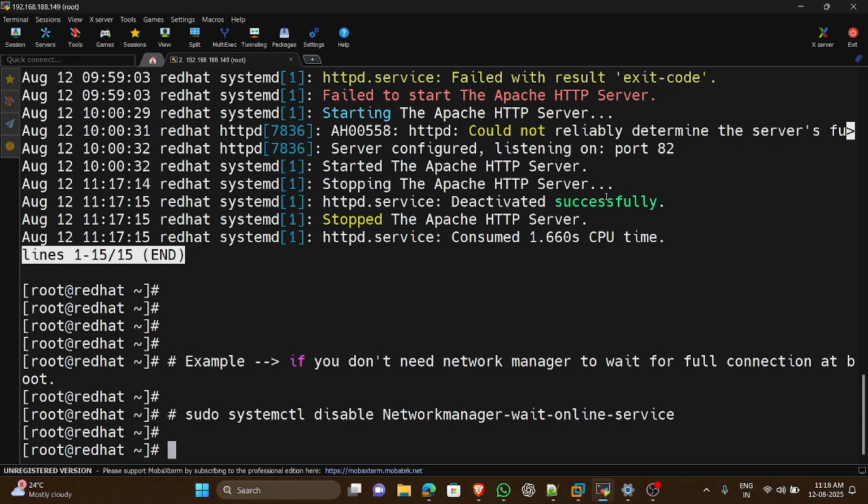So you just have to make it disabled. With the help of this, you are fixing your slow boot.